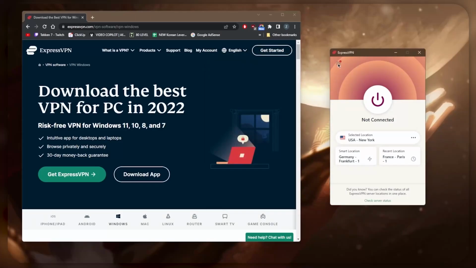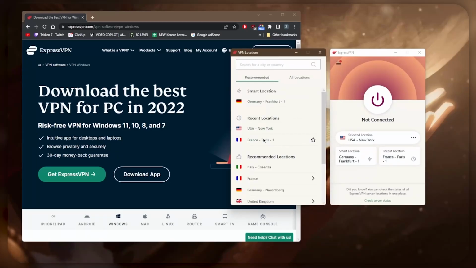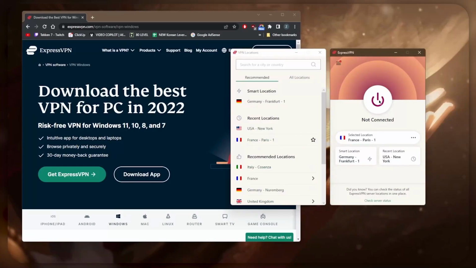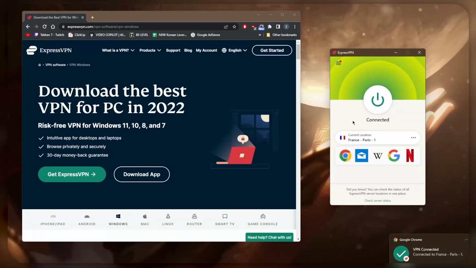Once you have all of that picked and understood, go to locations and pick one of these. Let's just go to recommended. Connect to, let's say, the Paris server because I'm near the European region. I'm definitely going to get faster speeds than connecting to any further servers. So that's pretty much it. It really is as simple as that.